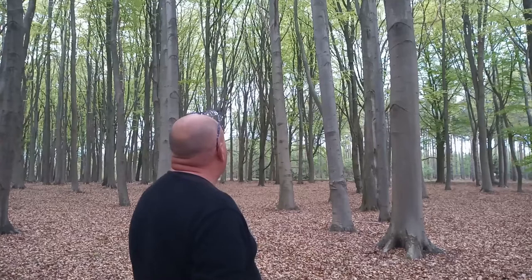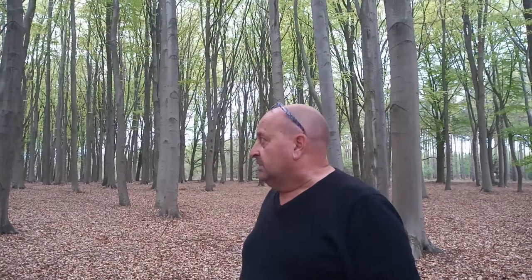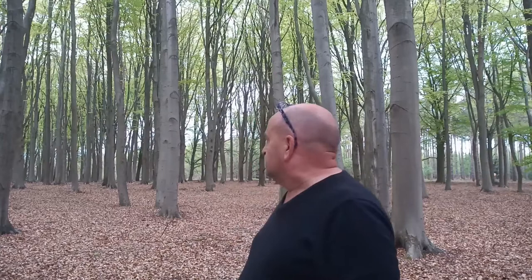Beautiful, isn't it? Look at the leaves — such a pure light green. I find beech plantations or woodland remarkable. Nottinghamshire doesn't really have any native beech woodland. It's just old plantations such as this one — just one sort of square, about 100 metres square really, tucked away amongst pines — acres and acres of pines and forestry plantation. A lot of it's gone but there's still some left. And then you've got these magnificent trees.